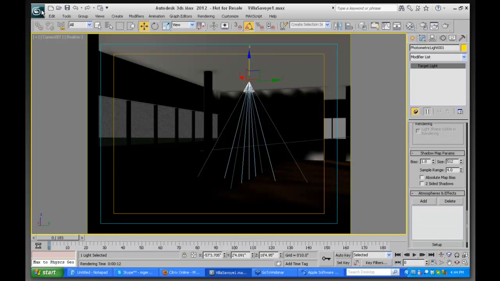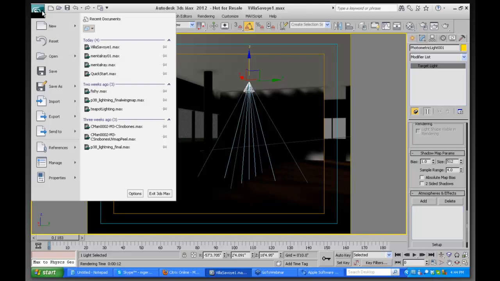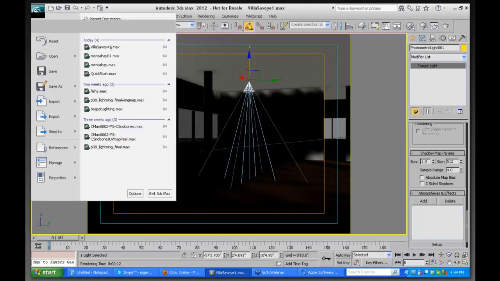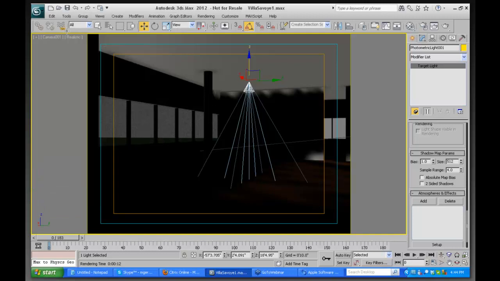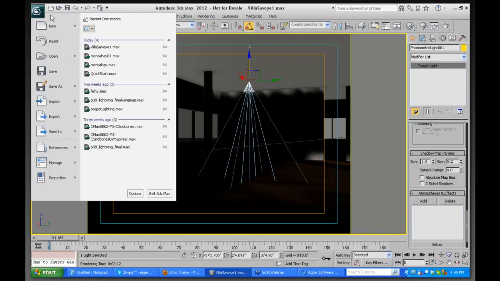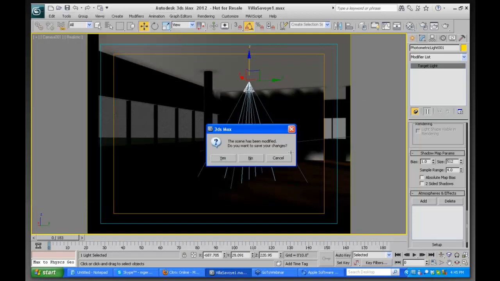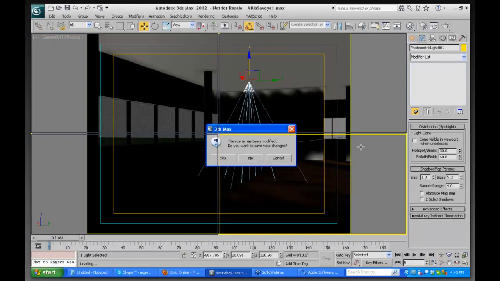Okay, for mental ray, I will go back to... hold on a second here, I don't know why this is working like this today. Okay, we'll go to mental ray .max, and we have the same file.